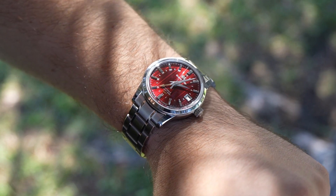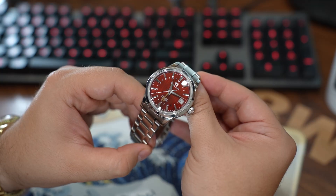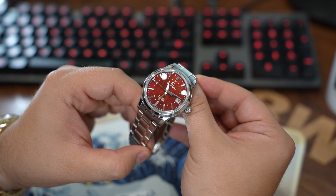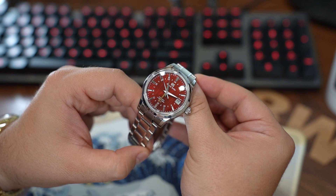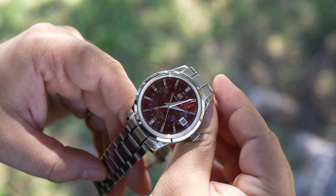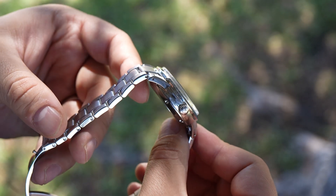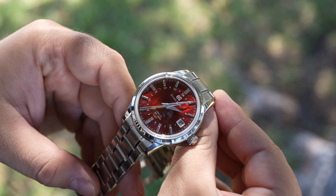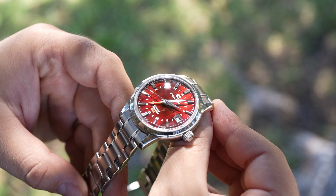This case pays homage to Grand Seiko's first ever case design. The watch is part of the Elegance collection and within it is a 9S86 high beat true GMT complication. And here's the best part — this is not technically a limited edition. Grand Seiko is not touting this as a limited edition or a regional market exclusive, which unfortunately happens a lot with their more uncommon dial colors and textures. I'm happy to see that's not the case with this SBGJ273.